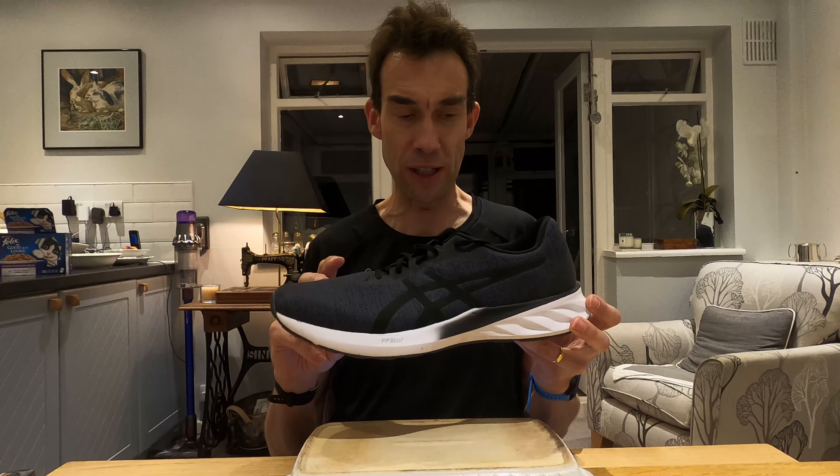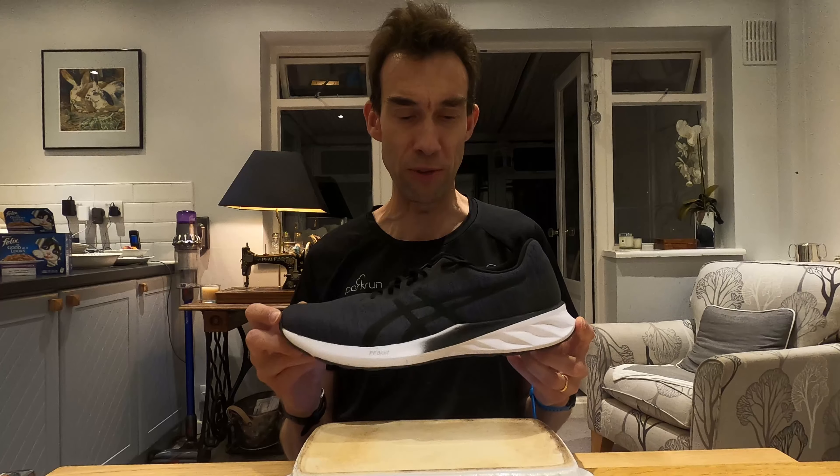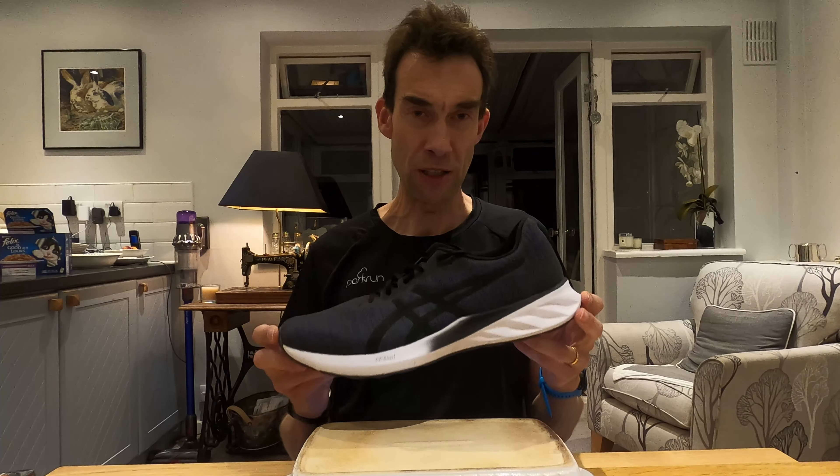In the Road Blast I actually dropped down to a size 12. Looking at the box, the centimetre figure says 30.5 — normally that refers to the actual length of the shoe, so in a size 13 I'd say 32 centimetres. But in Asics, they actually refer to the size of your foot. My foot measured 30.2 centimetres, both left and right, so a shoe saying 30.5 should be ideal. In New Balance I go as high as 13.5, in Asics I have a 12.5, and in Nike I can just about get away with a 12 but it's very tight. So if you're unsure about sizing, you could probably get away with a slightly smaller size in Asics.